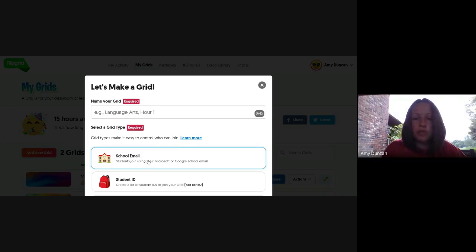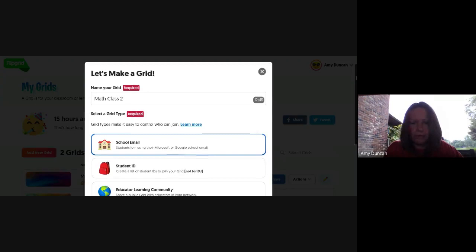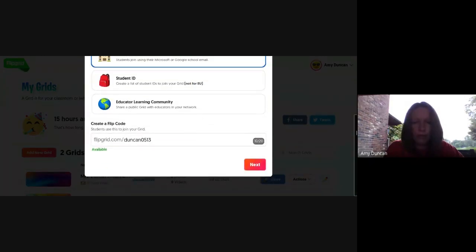So when you click school email, and then I will do math class 2 and school email, and let me find my cursor. There we go. It's going to create a flip code for me.